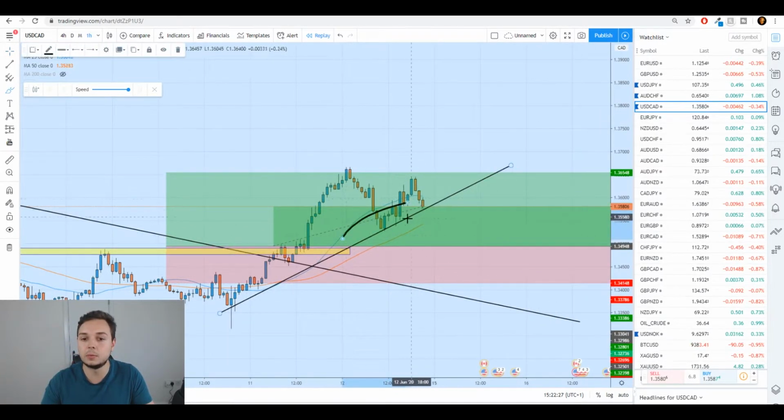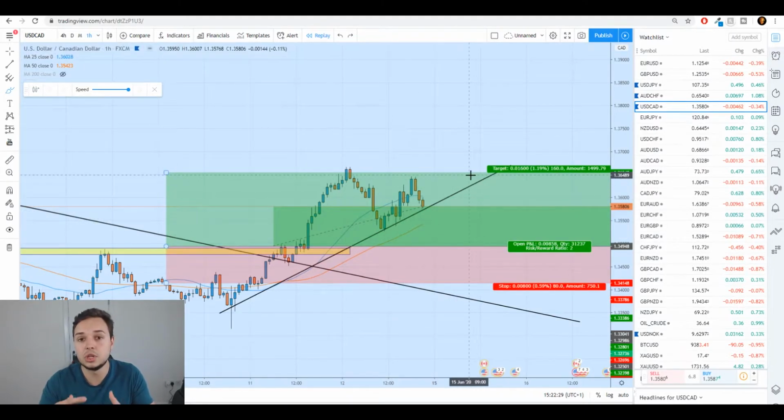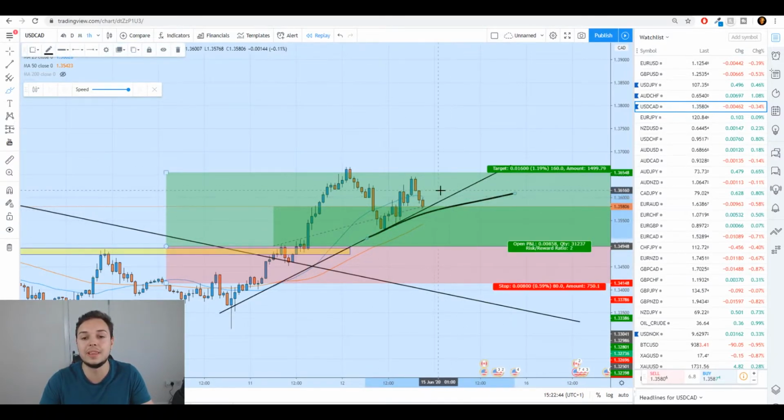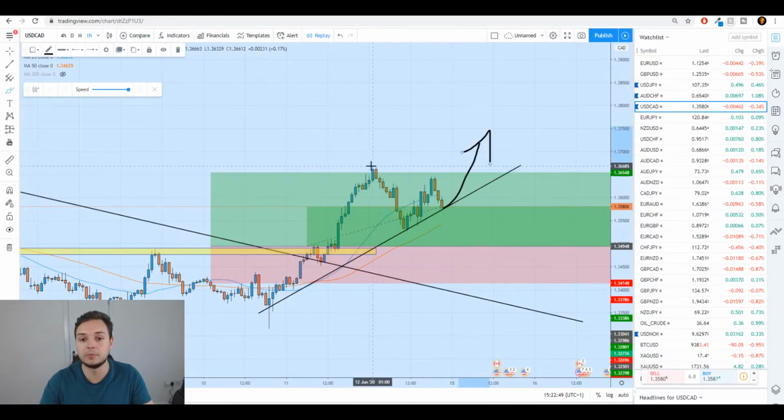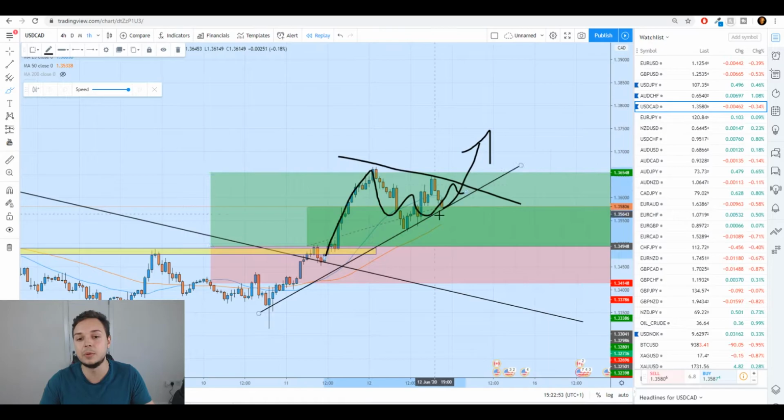It's in between the 25 and 50 moving average, which acts as a support or resistance area depending on where the market is trending, whether towards the downside or the upside, right? So currently obviously trending towards the upside. Very likely the 25 and 50 moving average, plus this trend line that we have over here, is going to act as support and shoot towards the upside, although it is doing lower lows as well. So currently a squeeze pattern.